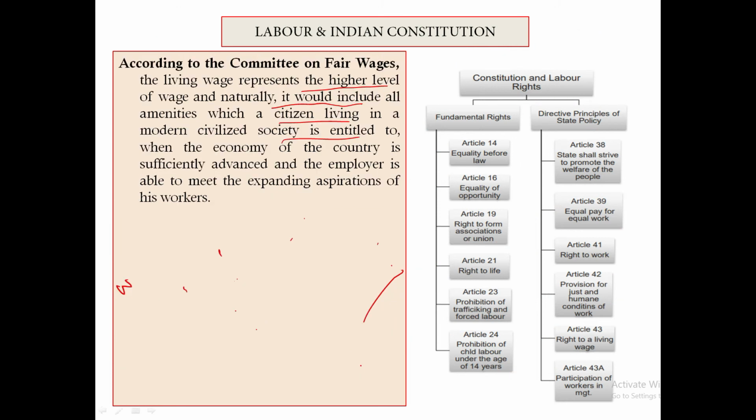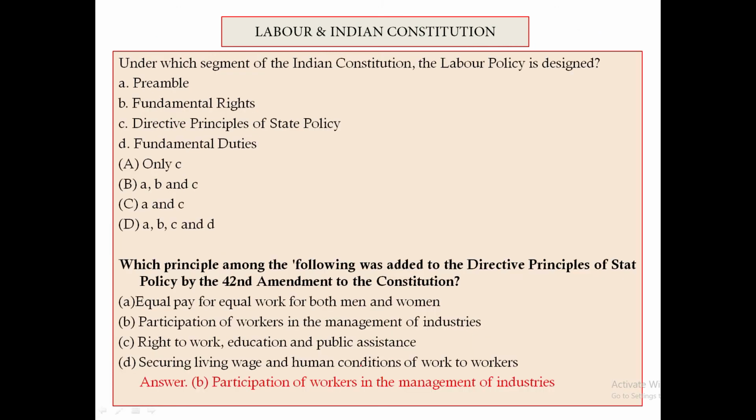So going to the next, like I already told you, what are the questions that may be asked. Now we have already discussed about labor policy or labor welfare. From where has it been taken? From preamble, and then it is taken from fundamental rights also. It has been taken from directive principles of state policy also. So it is A, B, C. The correct answer is ABC.